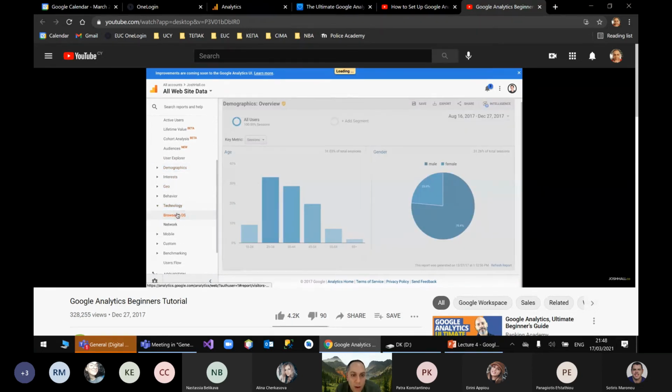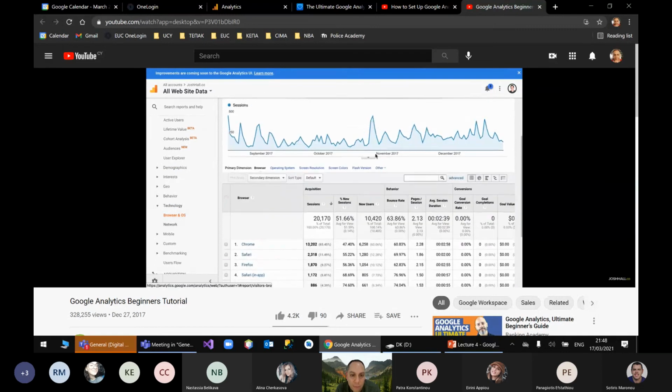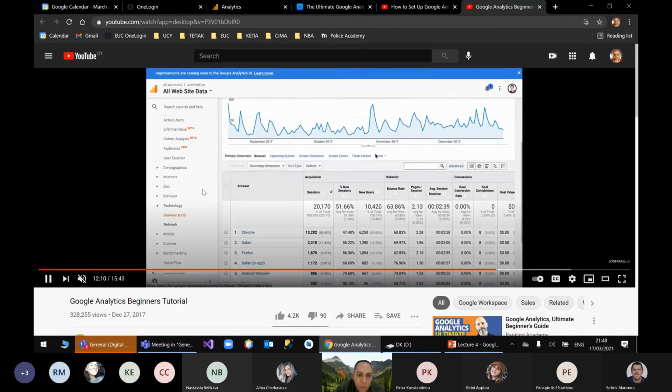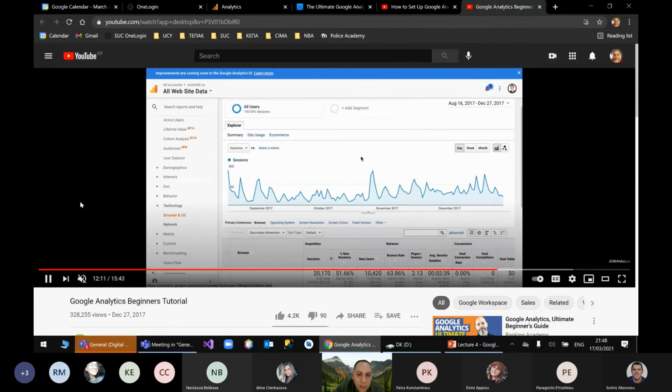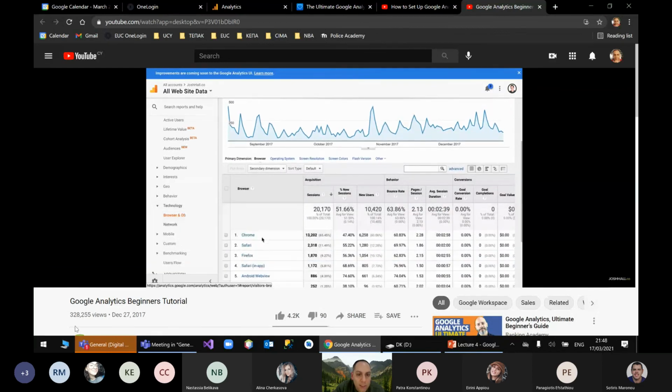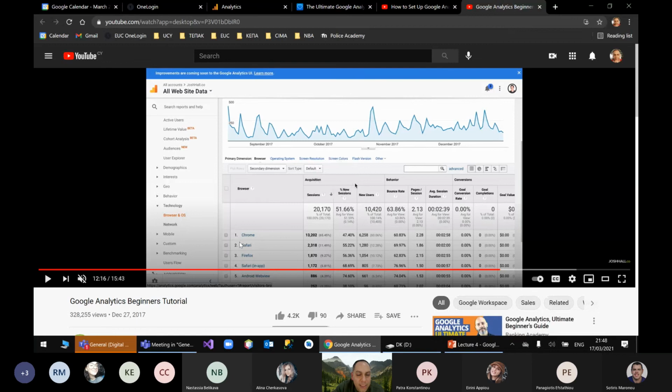Technology, browser, and OS is another one. Over here, it demonstrates what browsers the users were using when coming to our sites. Can somebody tell me why this is important? Why do I care if they're using Google Chrome or Safari or whatever? Maybe your website runs faster in the browser that is used in the first place. So why should I know this, Sodiri? What should I do with this lesson? Why do I care about this?